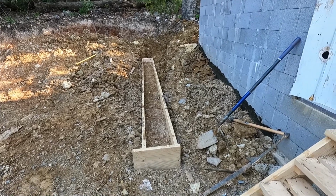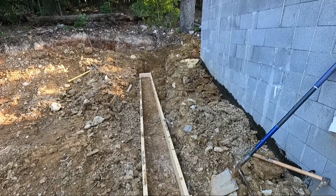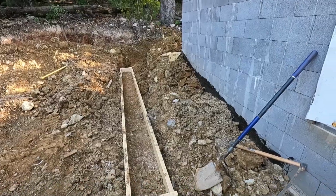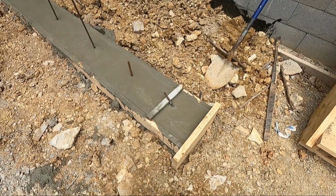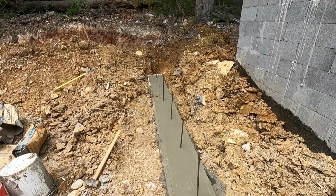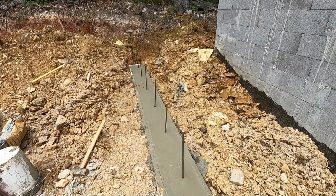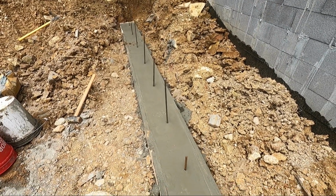Camp, and basically we'll get poured with concrete today, and we go back and put the rest of it up. I got the footer poured today. Got the rebar sticking up. Once it sets up tomorrow, I'll be able to start forming the back of the wall. Then we can put a rebar on in front form and pour a wall.